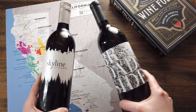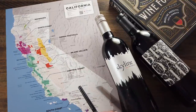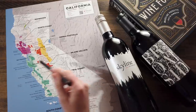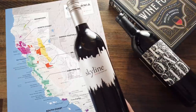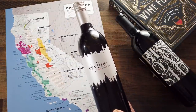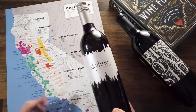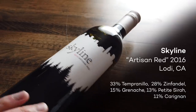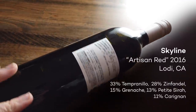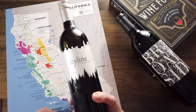My first two wines come from California. This region up here is called the North Coast and it contains Napa and Sonoma — it's a very popular tourist destination and wines are a lot more expensive. If you look right next door, you can find some other regions that produce great values. Skyline comes from Lodi, and Lodi is a hot, hot region. Knowing that, I'm expecting to find grapes that do well in hot climates. So no Chardonnay, but maybe something like Zinfandel is going to perform exceptionally well. Sure enough, this wine is a kitchen sink blend of Zinfandel, Grenache, Tempranillo, Petite Syrah, and Carignan — all grapes that do well in warm climates. I'm not expecting it to be collectible, but I bet it'll pair excellently with barbecue.